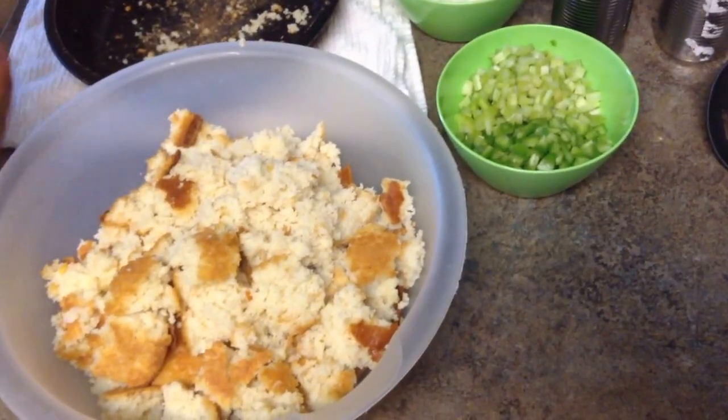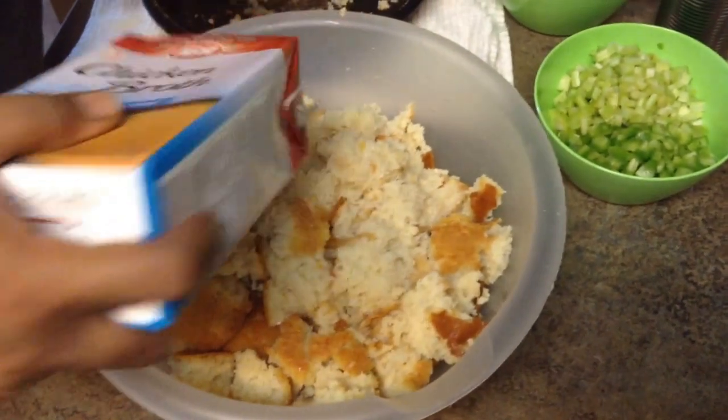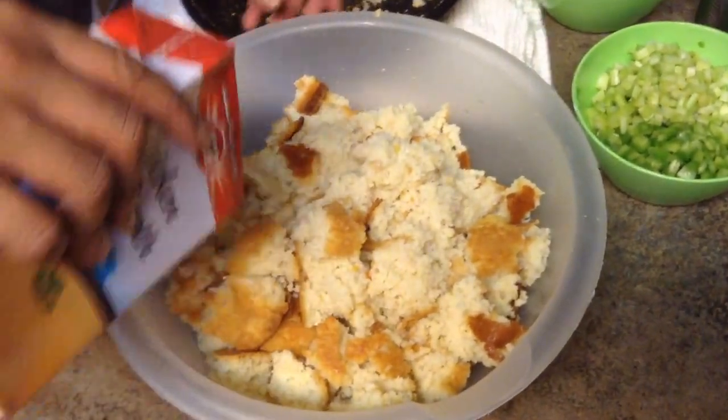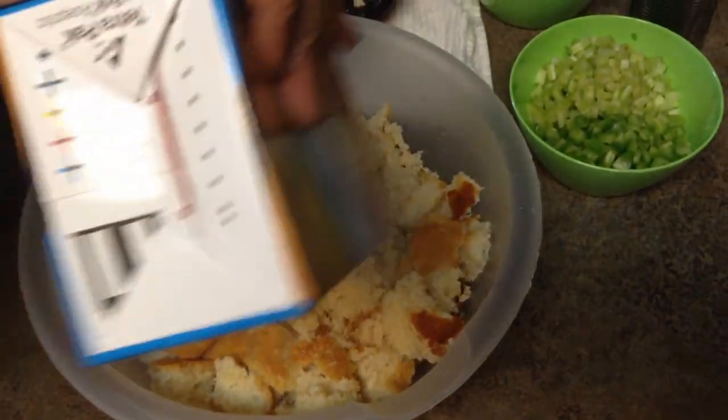In the kitchen, you still need the same amount of patience. You see the chicken broth, right? You gonna use the whole thing? Okay. It's up to you, basically. Y'all heard it from the queen. Up to you on how much you put in there.